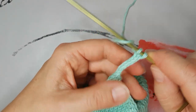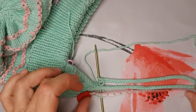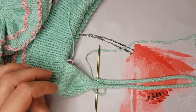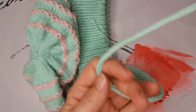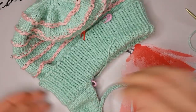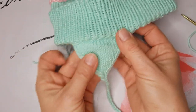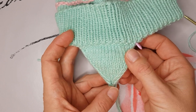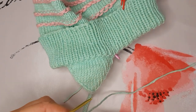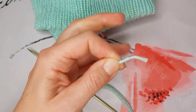I will tell you how long I will make it. I'm over with my string. The length of my string is 30 centimeters. Look, how does it look? Very nice. Our beginning is here. It's perfect for the kids' ears. Looks very nice. Now, I'm just cutting the yarn. I leave a tail of 15 centimeters.